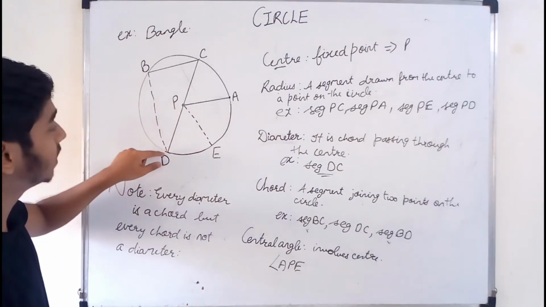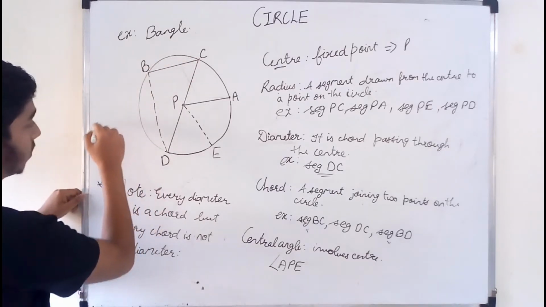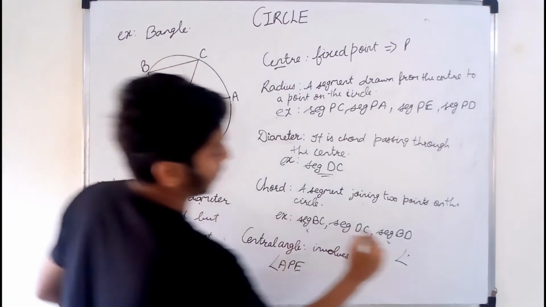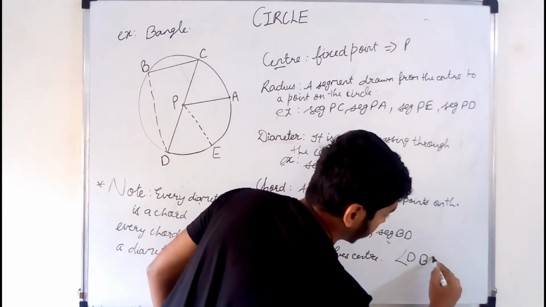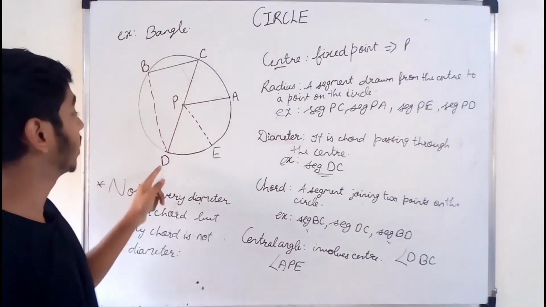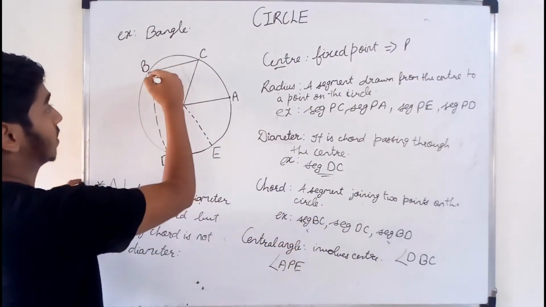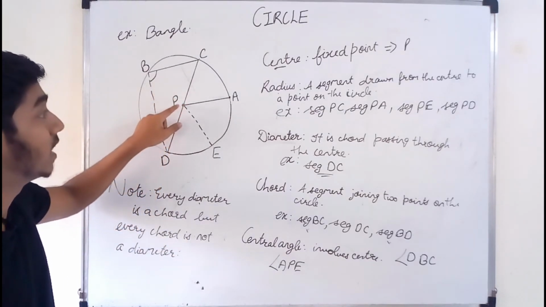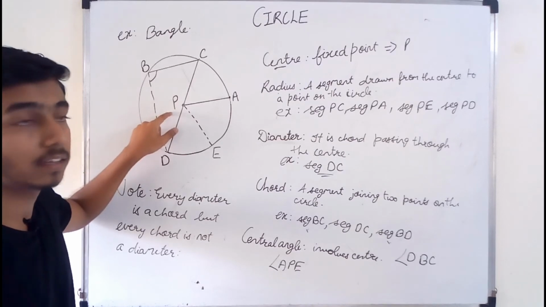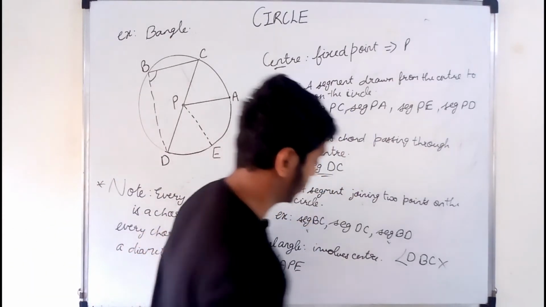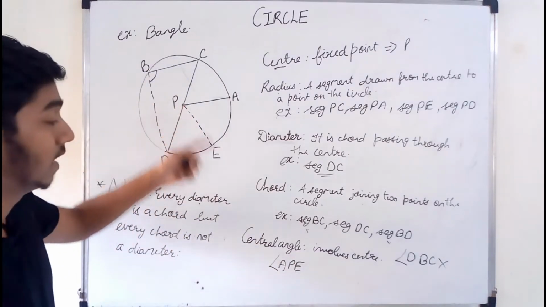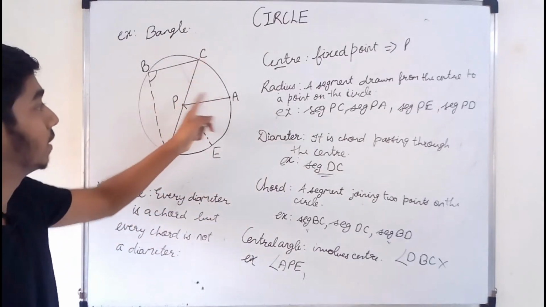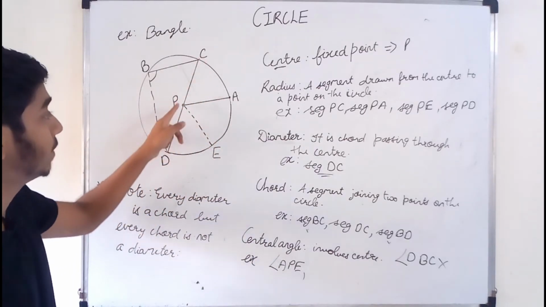Okay, can I say DBC? Okay, angle, let me write it here, angle DBC. Can I call this a central angle? If you think DBC, which is this angle, can I call this a central angle? No. Why? Because it is not involving the center. Correct? So I hope you have understood this is not the central angle. Okay, let's take some more. We'll write some more examples here for central angle. So angle APE is written. We can write DPE also.